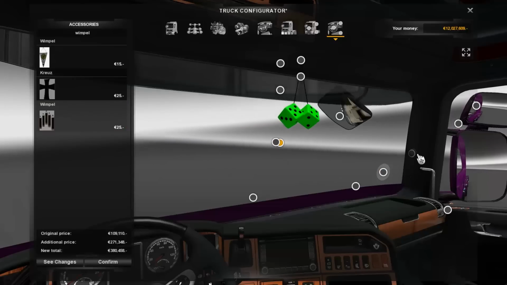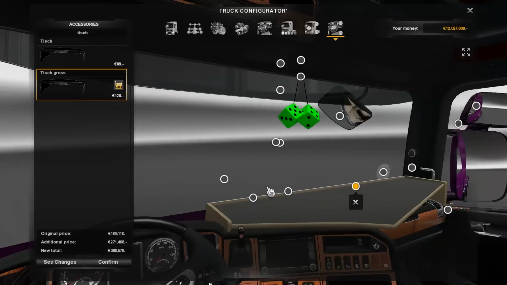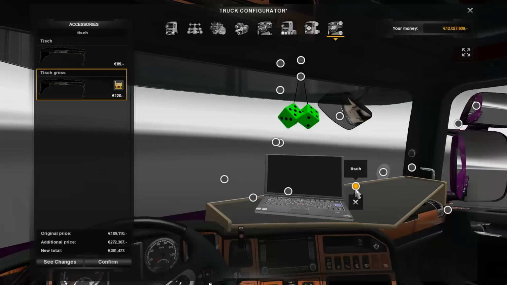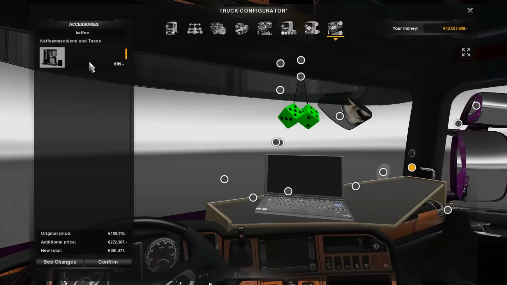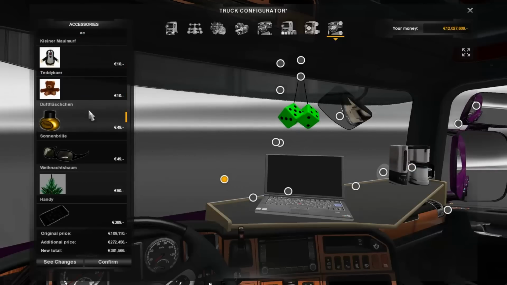All right. So I have a sticker there. What is that? That's the lollipop. What's this? Oh, look at that. It's a nice tray. Oh, now I can put the laptop with navigation. Nope, not that. Sweet. So does that add? Oh, coffee. Oh, I can have a coffee maker. Yeah. I can make myself more coffee.